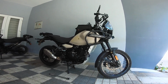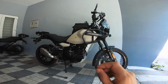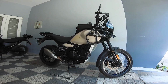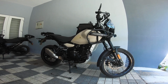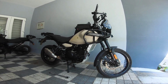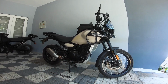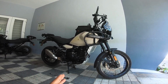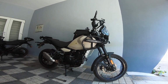Today's topic is going to be me running you through the torque figures that you need to check and double check. Very, very important. If you miss out on these nuts and bolts, then you could be asking for trouble in the middle of a ride, a trip. Motorcycles are way more dynamic than cars, and they're used in a dynamic manner too. You take bikes where you dare not take cars, and when you do that with motorcycles, you need to be a little more vigilant, a little more aware of what all is at stake.